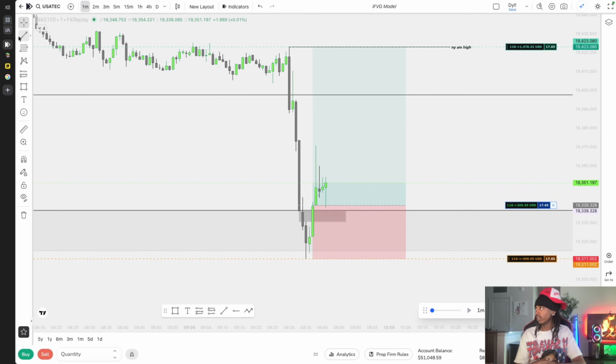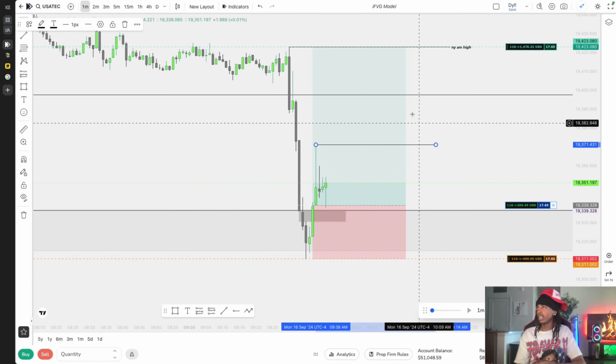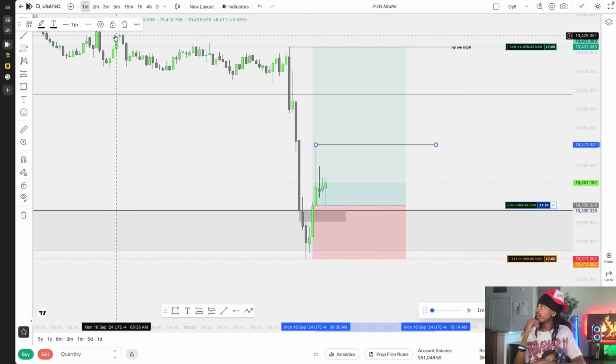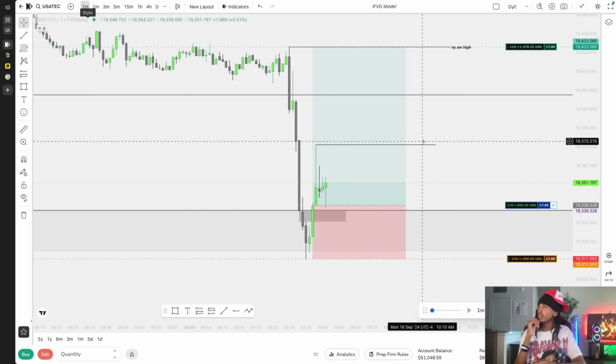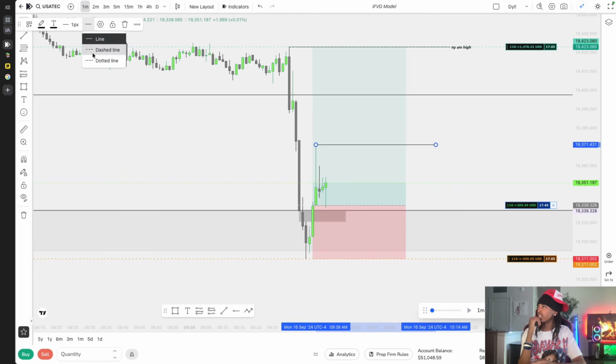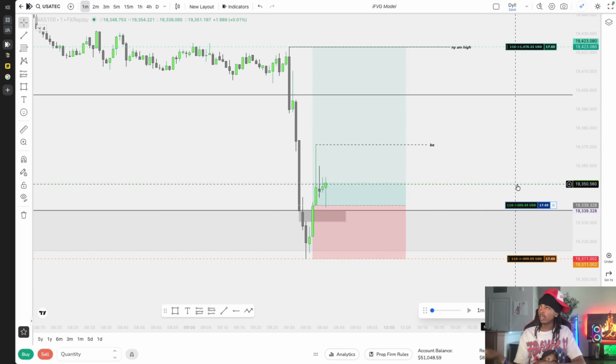Okay, I'm going to break even at this high right here. I don't like how we're slowing down. It's not a good sign. I want to see this just rip with velocity. A lot of times when we don't rip like that, that's a bad sign. So we'll keep that in mind.